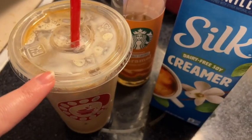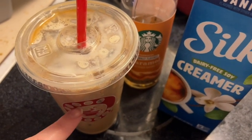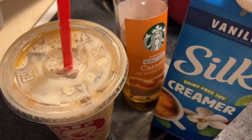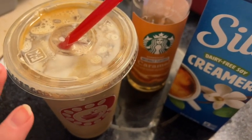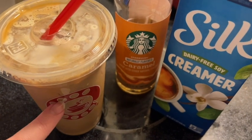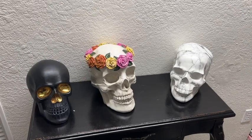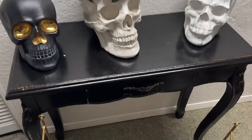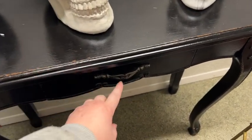I went ahead and just got an Americano and then came home. I put a little bit of oat milk in there and I had some caramel syrup from Starbucks, so I just put that in my coffee for now — that will do. I really want to get an espresso machine. I have an espresso maker but it's just not the bee's knees. I'm just filming this little part on my phone because I need to plug in my other mic to my camera and it's upstairs.